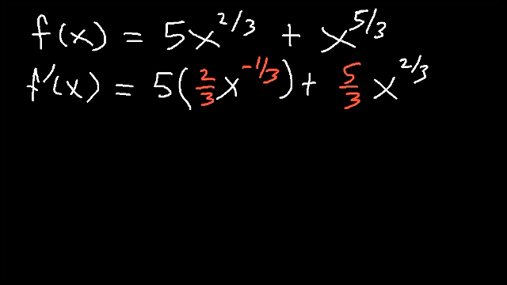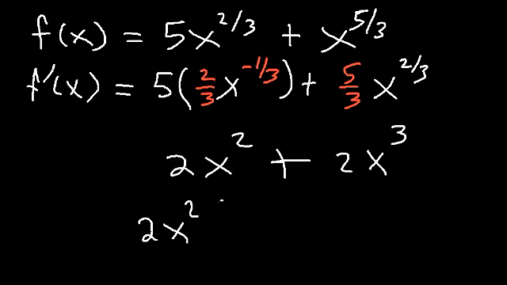What you want to do at this point is you want to factor the GCF. Now what is the GCF? What is the greatest common factor? Well, let's say if you have 2x squared plus 2x to the third. You would take out 2x squared. That's going to be the GCF. The GCF is the smaller of these two values. 2 is less than 3, so you take out x squared.